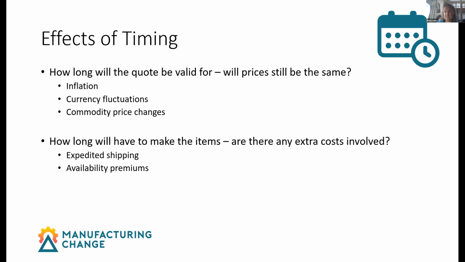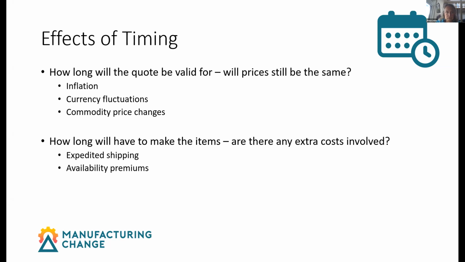You need to think about the effects of inflation. It could be that all the prices in your country are going up, and so your labor costs are going to increase and everything. It could be there are currency fluctuations, and if you're buying items that come from abroad, whether you're importing them directly yourself or whether somebody else is, those currency fluctuations are likely to be passed on to you in some way. There can also be commodity price changes. So things like if you need a certain grade of steel, the price can fluctuate according to the global commodity markets.